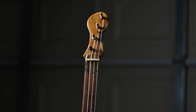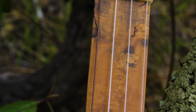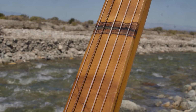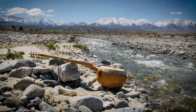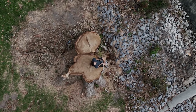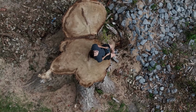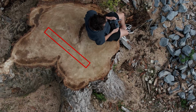This is the most unique banjo I've ever made, mostly because of the sugar maple end grain fingerboard. It's the only instrument I've ever seen use end grain for the fingerboard. If you're not familiar with wood grain, boards are usually cut vertically out of the tree, like this. But the end grain is like looking straight down onto a stump and taking a board out of it like this. So you're looking right down at the tree's growth rings.